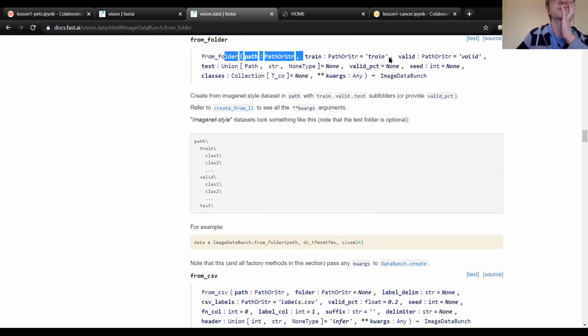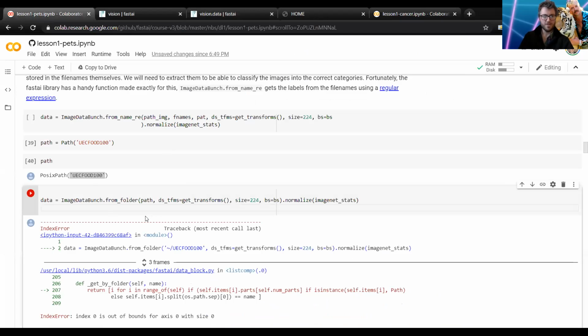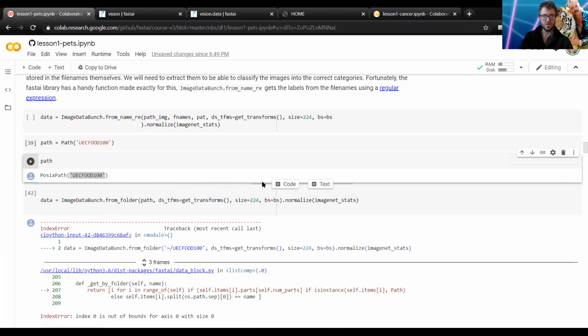This bit here. Oh, I see. Yeah, maybe that's it. It's trying to do more than read it. Mm-hmm. It's expecting that structure underneath. Yeah. Or the other option is we could just make a structure like that. Yeah. Should we just make the structure like that and just create a train folder? Yeah.